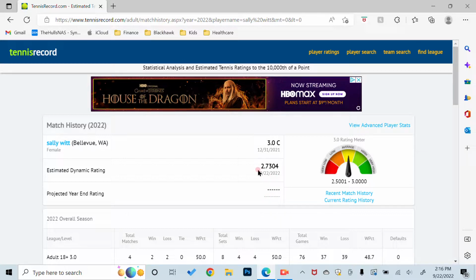I believe I was a 2.98 if I remember correctly, and I did not move up at the end of the year. There was another lady on our team who I believe was rated a 2.89. Tennis record did not have the green arrow. Tennis record did not project she would move up to a 3.5, and she did move up to a 3.5. And there was another lady that was 2.78, I believe, or a 2.79, and she also moved up. Tennis record did not project they were going to move up. So tennis record is not a really great indicator of who's going to move up to the next NTRP level, but it is a very good indication of how well somebody is playing.